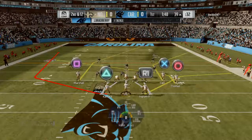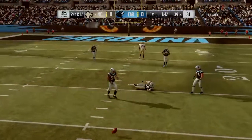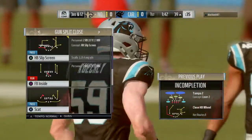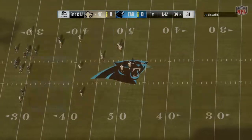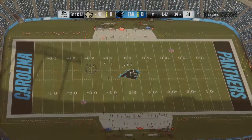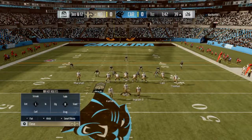Well, that was a simple throw and catch, but even with that completion, 0 yards gained, so they're behind schedule on down and distance. I think they were hoping to get it to him. He could make a man or 2 miss, but that window closed quickly. Now, meanwhile, here's a 2nd down throw that's knocked away and incomplete. An incomplete pass on that last play, and that means they'll need to come up with something here on 3rd down.